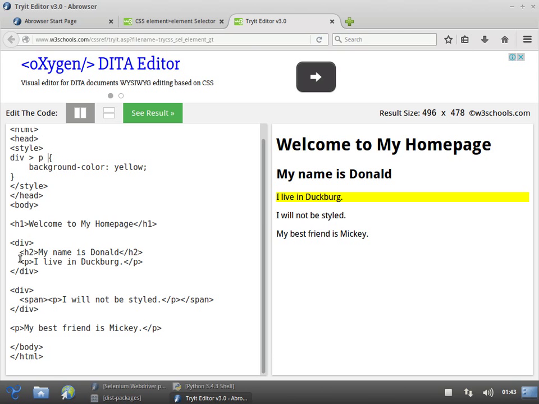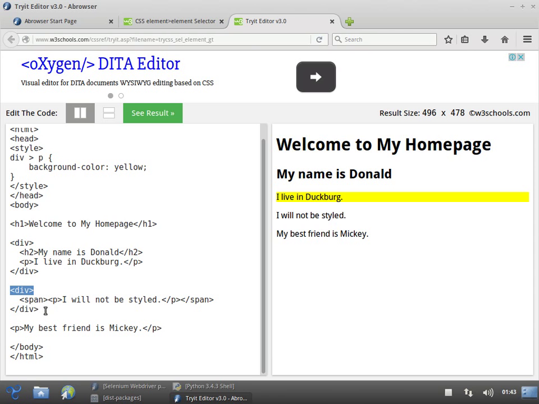The difference is, although this p element is within this div element, it has a parent in between, which is a span. So the condition here is that the p element should have a div element as its immediate parent. In this case, there is a span element and then a div element.